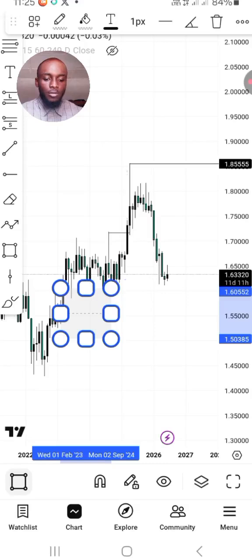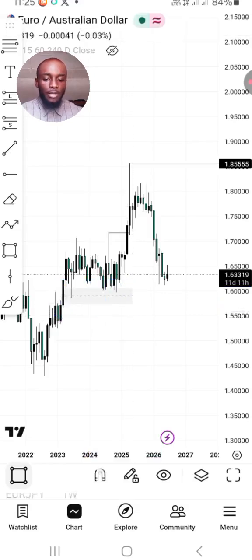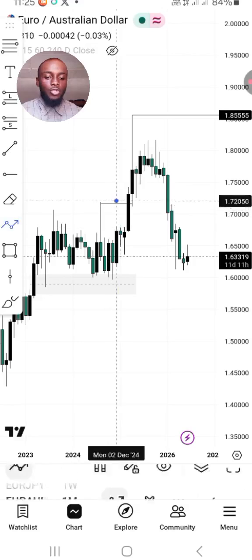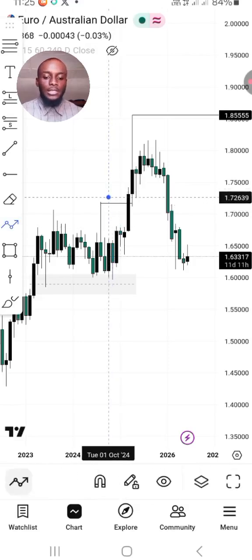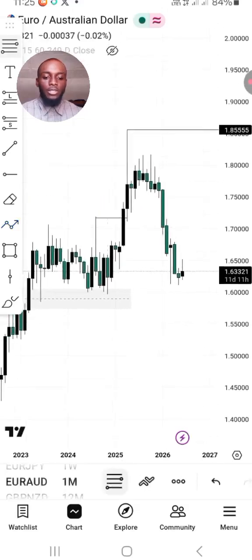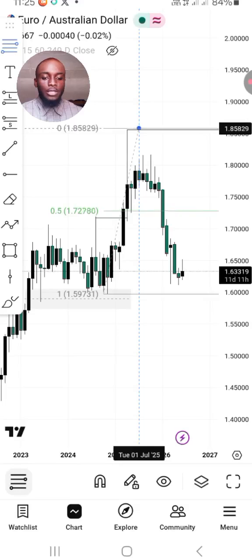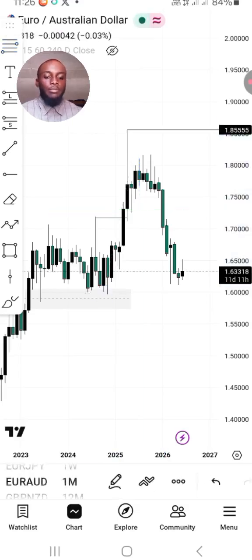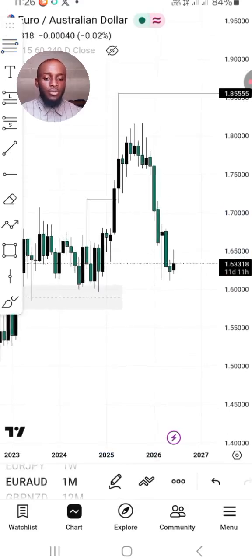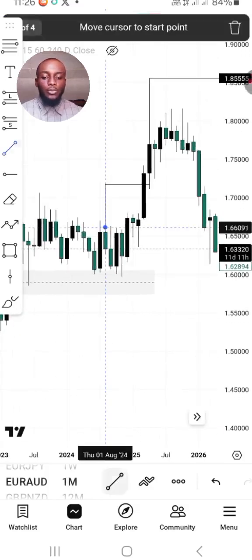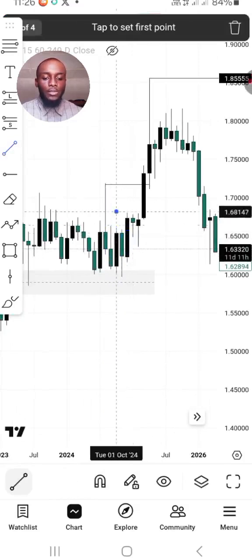Yeah, there's a fair value gap here, and price actually reacted from that fair value gap, and we broke market structure here. So basically, what we want to see is price return into discount levels. Let's use the Fibonacci tool to measure this. From this point to this high, we want to see price return to discount, and presently price is actually at the discount zone.